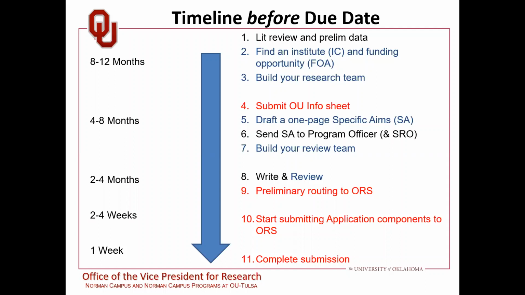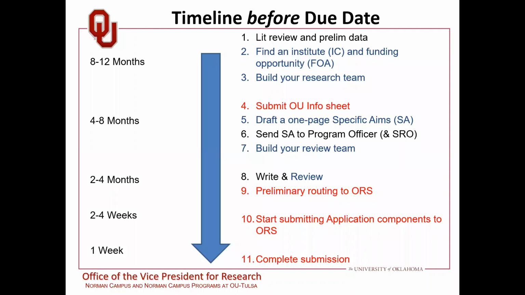You want to go ahead and submit the information sheet here at OU. That's how you get on our calendar that you're working on a proposal, and we'll help make sure that the correct guidelines are pulled and send you a budget that's been adjusted to the solicitation that you're going for, and some other things like that.